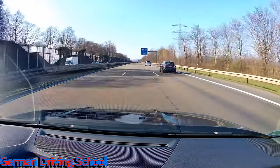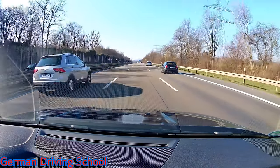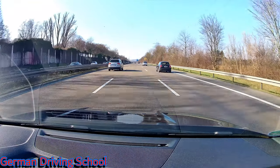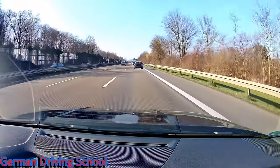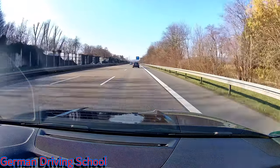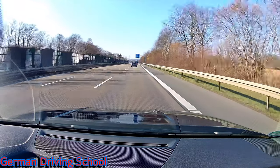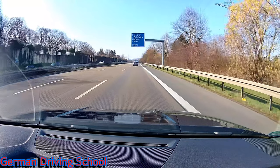And then we wanted to take the next exit, Frankfurt-Zeilsheim. Fahren Sie bitte die nächste Ausfahrt raus, which means exits are always on the right side. We need to change back to the right side. Perfectly done. Because if you now keep overtaking, you're still in the center lane, and then you probably miss the exit. Here's the 500 meter sign.